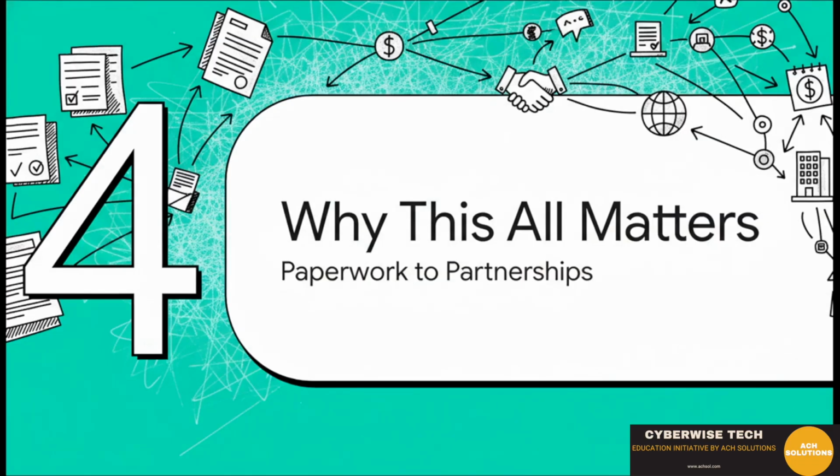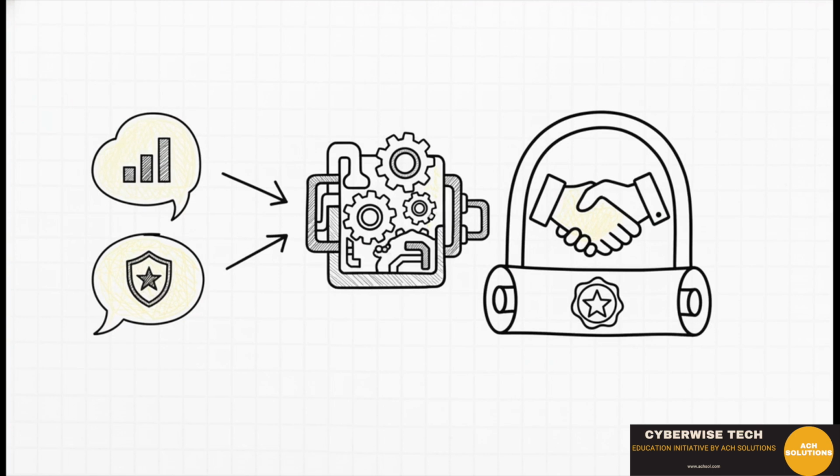All right, we've been deep in the weeds here, I know. So let's zoom back out. Let's talk about the big picture. Why does all this paperwork actually matter so much for real-world business? Here's the bottom line. It doesn't matter if we're talking about that management letter for finances or a SOC 2 for security. They do the exact same job. They take a company's words, we're secure, our numbers are right, and they transform them into written, independently checked proof. And that proof? That's what modern business is built on.